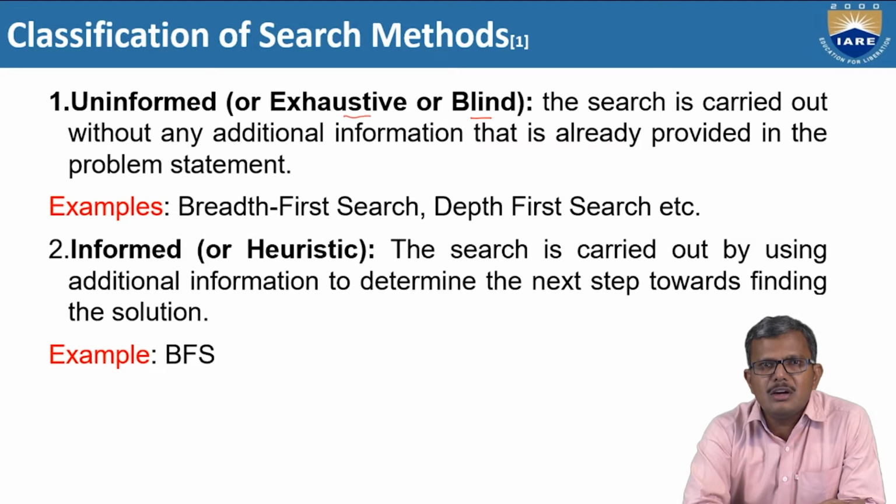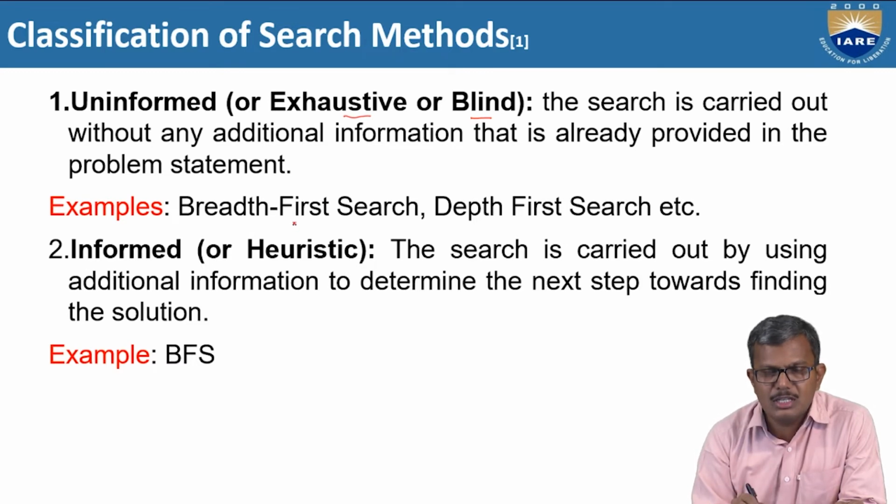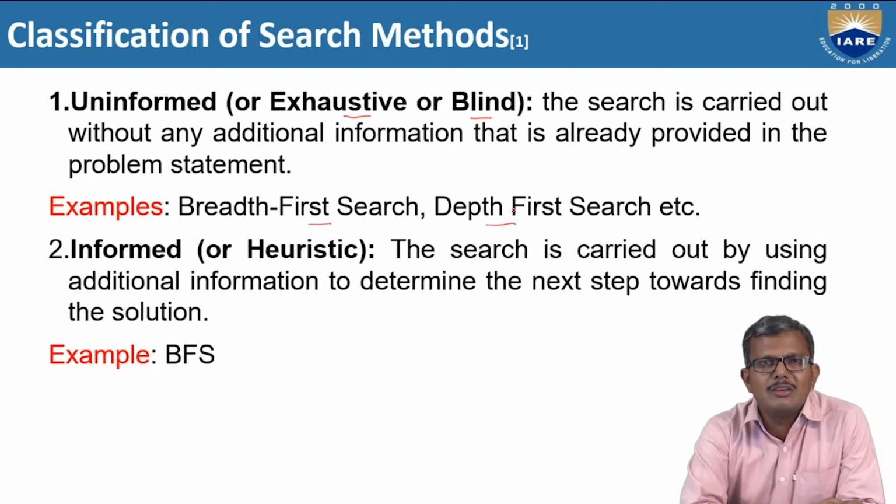As he is not taking any help of any information, as he is not considering any additional information, we simply say that it is a blind process. The example for this approach is breadth first search. Whatever algorithms, like best first search and depth first search, they are following, they can be called uninformed search techniques only.